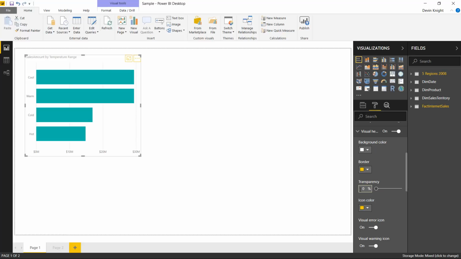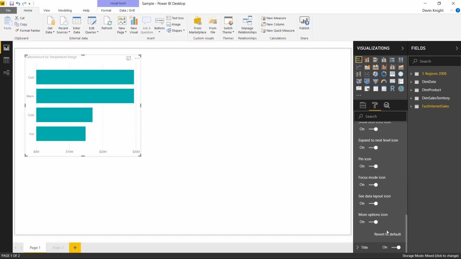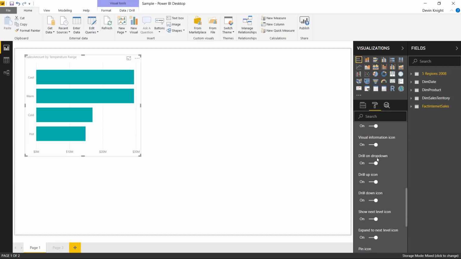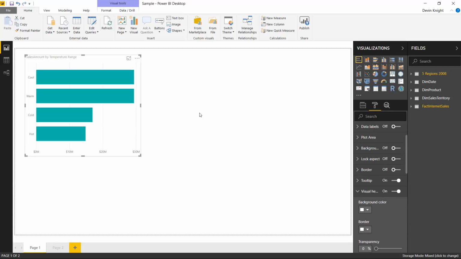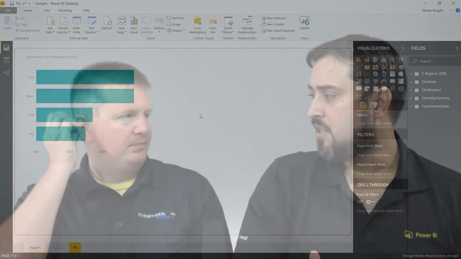Again, it's just to make life a little easier, but you have the option now to change the colors if you want. So some interesting little tweaks there. All right, I'm going to revert that back to default. Like I said, you can make all the changes you want here and then publish this out, and then you'll see those on the service. One thing, I think we're going to save this to the end, but we're going to show you a couple more things on the reporting side, something to take note of so you can pay attention to it.